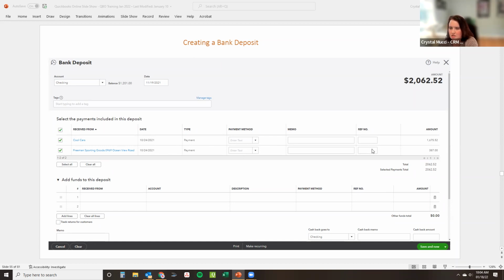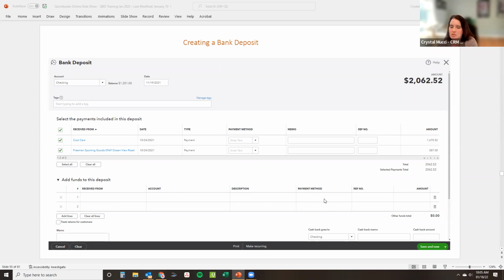And also, when you were receiving that payment from the previous screen, if you put any check numbers or a memo in there, you would see that information all here. You can add deposits to the same deposit. So you had these 2 checks that you put in undeposited funds, but then you have an insurance rebate check on top of it for, say, $50. You can put received from, choose your insurance company, choose an account, and put it in here as insurance. You can write insurance refund.